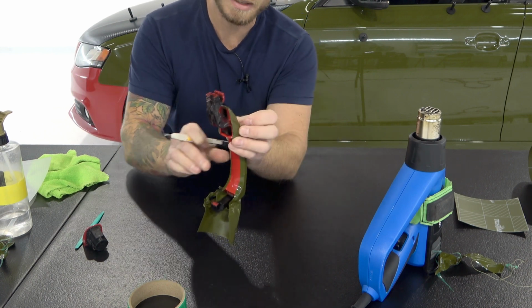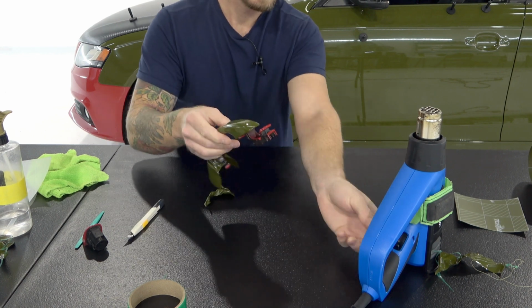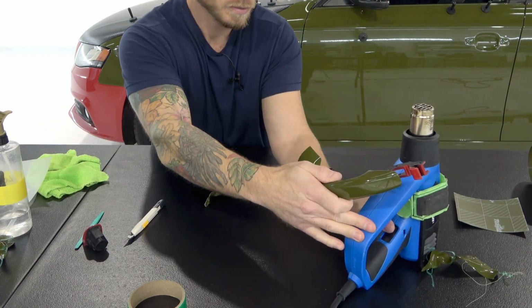Okay, so before I add any heat, this is the inside area on the nose of the door handle, or the front of the door handle. We're going to add some heat now. Very important.